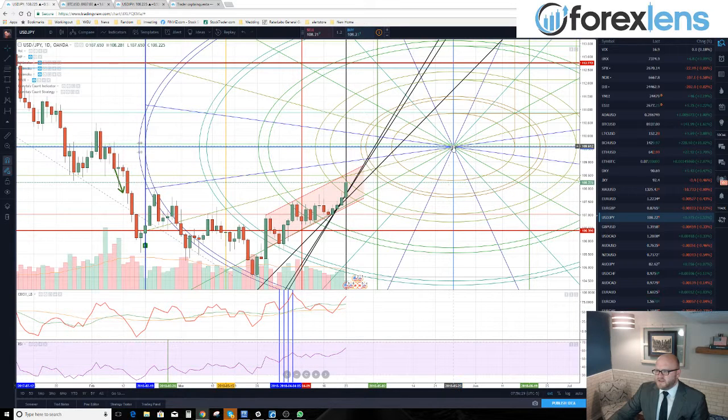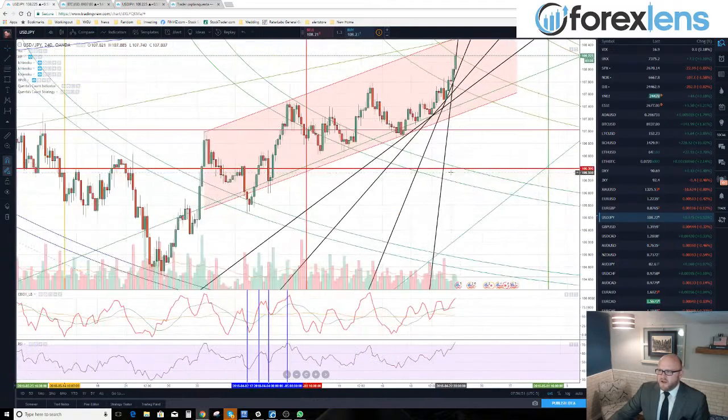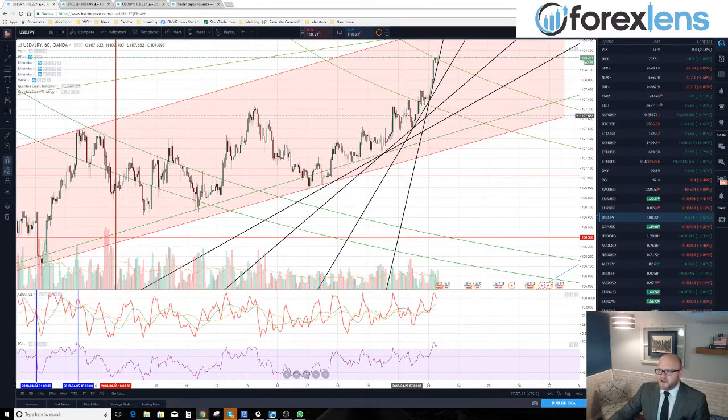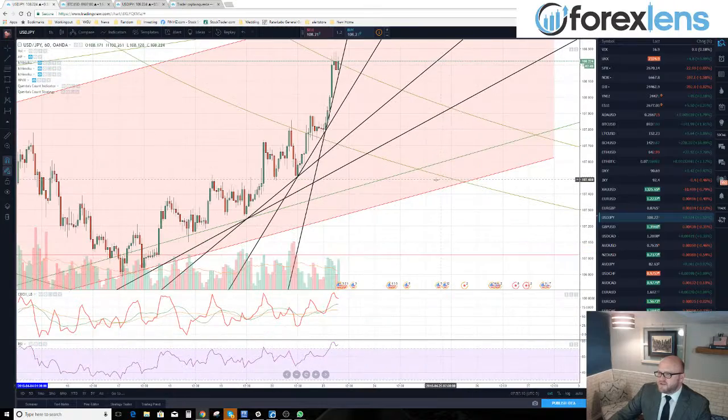Now, this is not until really the end of May that we would get here. So we have to be aware that if we were to surpass this horizontal line on the move, then this becomes not as powerful. So we'll have to see how price responds to these levels as we're moving. But certainly for the time being, we are still very bullish, even though we are a little extended, but so was the move down. So don't short this move right now. It's a pretty healthy, strong drive up. It has a lot of momentum.